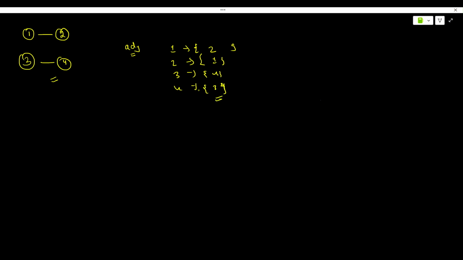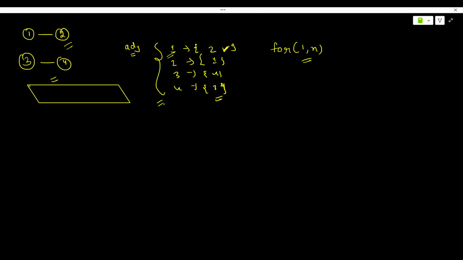So what you could do is travel through all the cities, 1 to n, and you have to traverse in that. So for all the edges, you have to travel all of them and mark all of them visited. There is only one edge between 1 and 2, so let's make the visited array. This is the visited array: 1, 2, 3, 4, and initially they are all zeros.